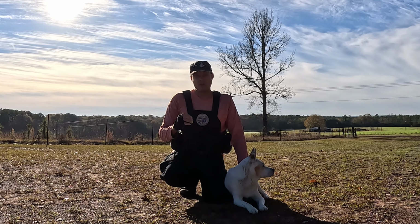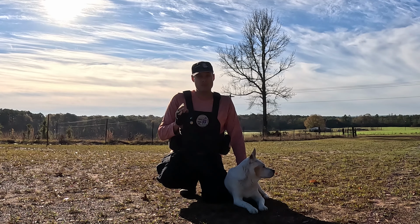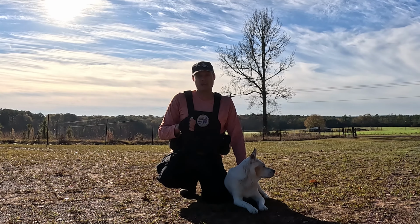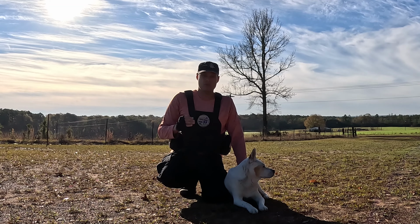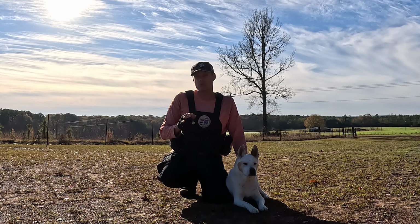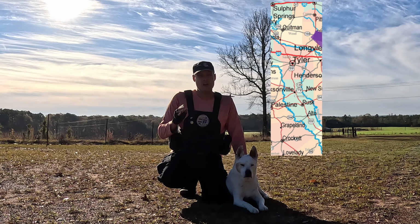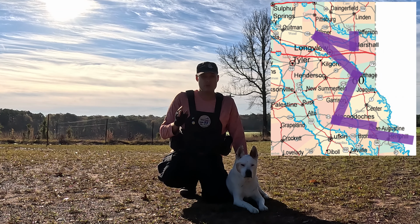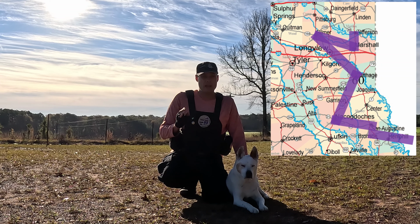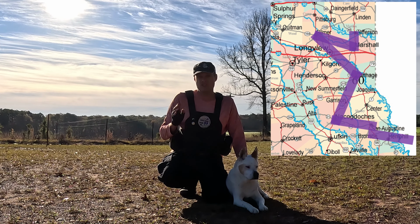For today's route, we have 350 miles to cover, but a significant portion of that was from Alexandria to get where our starting point is here in Texas, and we're already done with that. So realistically, we've got closer to about 270 miles to cover today. From here, on the eastern edge of the state next to Louisiana, just outside of San Augustine, we're going to work our way up through Longview and bring our day to an end in Jefferson.